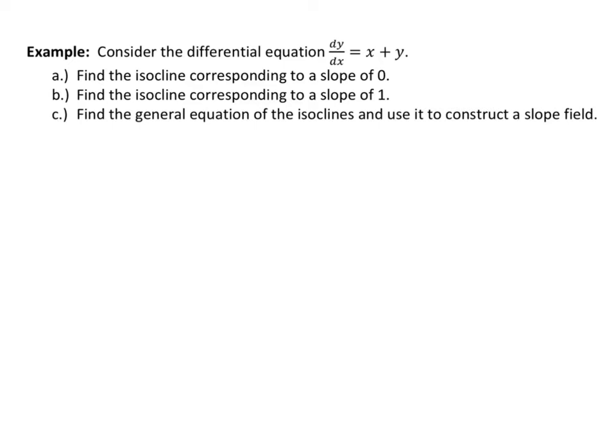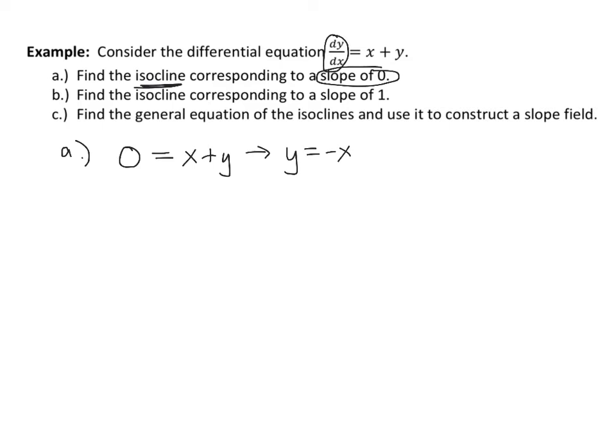So here you're being asked to consider the differential equation dy/dx equals x plus y. Part A asks us to find the isocline corresponding to a slope of 0. So what this effectively says is, can we find the curve through the slope field where every one of the points in that curve has a slope of 0? It's actually really, really easy to do. If we look back at the differential equation, my differential equation says that my slope is going to be equal to x plus y. So if I just do 0 equals x plus y, I find that along the line y equals negative x, all of those slopes are going to be 0.